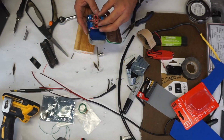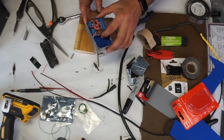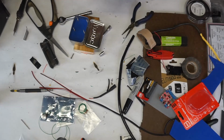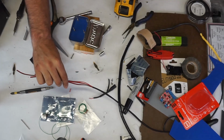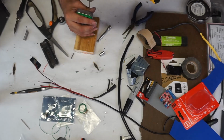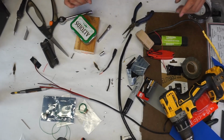With the board in place, my feeds are going to come in on this side and I want my audio to come out on this side. So I'm going to drill 2 holes in the very top without the board in. Now this bit might not be large enough for all of the wires, because I need these 3. No, I think I may do from the side and do 2 of them. Ginger, careful. Drill your hole. This is probably not large enough, so we're going to expand it.